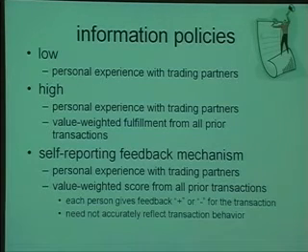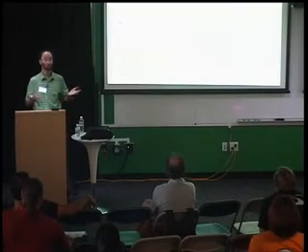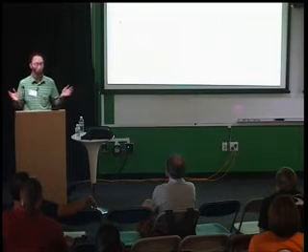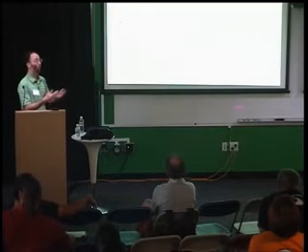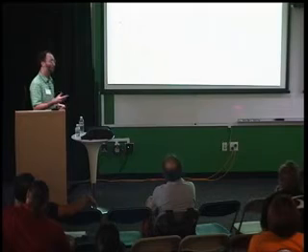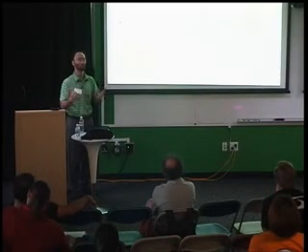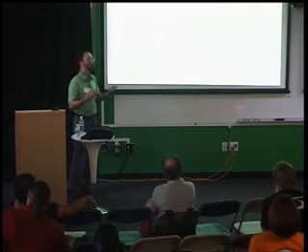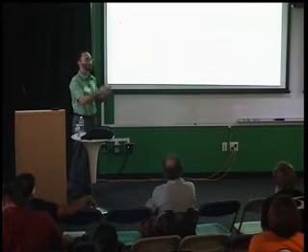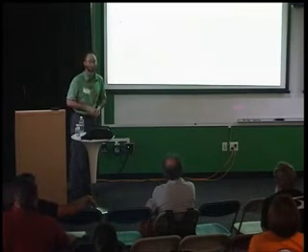Number one was when you were going to potentially trade with someone, all you knew is how they treated you personally in the past. Did they fulfill contracts or not with you? That's all you knew. That's the low information context. You might think of this as having no real reputation mechanism or information aggregation to aid you. All you might know is I've gone to this person before and I've had either good or bad experiences, and then I make my decision based on that.